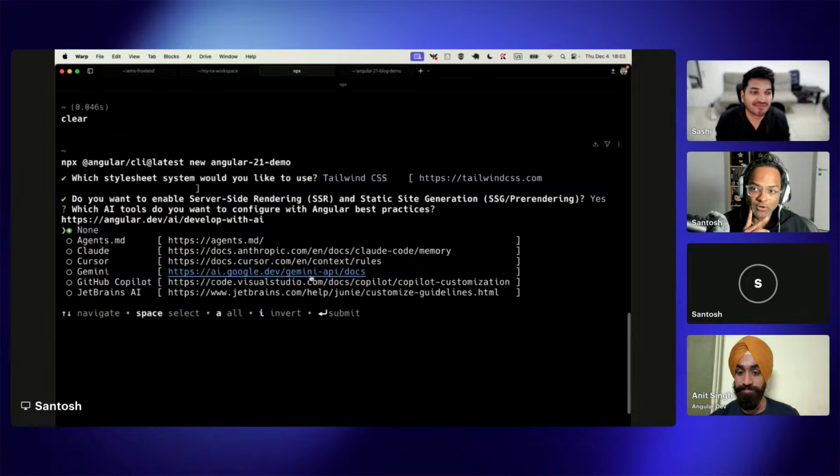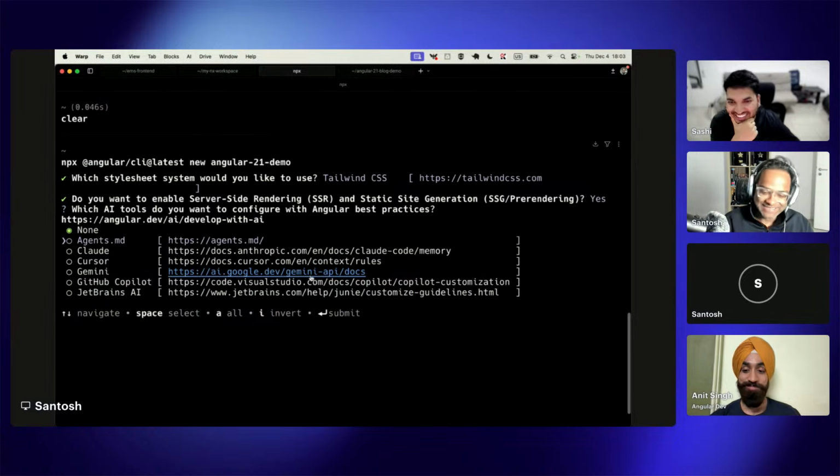I think the entire industry, especially in tech, is moving towards AI, and there are so many AIs. Every day you wake up, there is another AI IDE. It's similar to what used to be for frameworks. Every day you wake up, there is another JavaScript framework. Now every day you wake up, either there is an IDE or there is a new model which is saying we are the best. That's true.